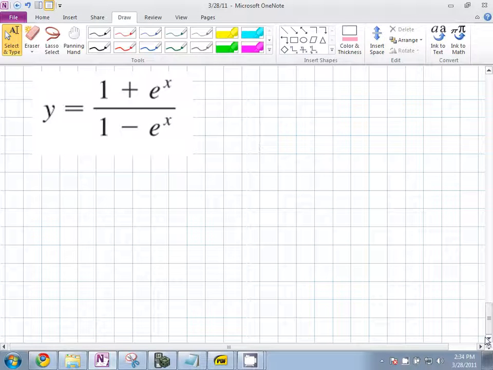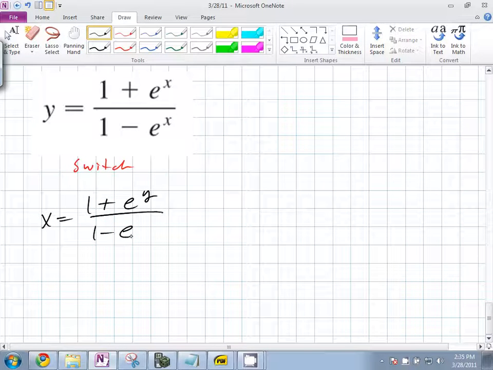One of the things you can use exponents for is to solve logarithmic equations. One of the things you can do logs for is to solve exponential equations. Have we studied either one yet? Not quite, but you can do about 90% of this. If you're going to find the inverse, what's the first thing you do? We like to switch, and we end up with... yeah, sure. Now what?